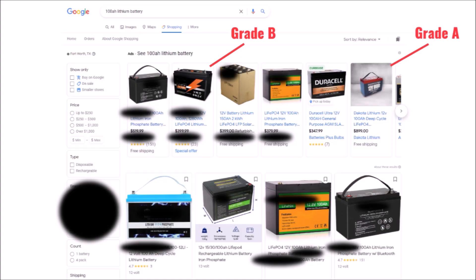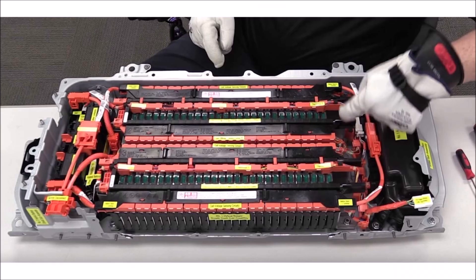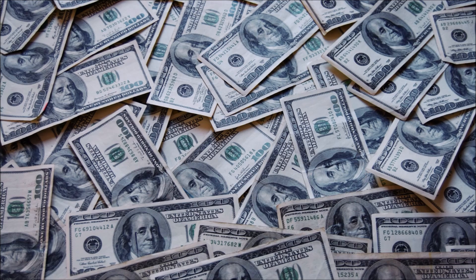Because why would you pay double the price for the same thing, right? These companies are banking on the fact that almost no one is going to buy their battery, completely disassemble it — which usually destroys the battery — and then spend weeks testing each cell to compare the results against the manufacturer's specs. They also know that it's hard, if not impossible, to get those original battery cell manufacturer spreadsheets with the original testing data. And they usually aren't willing to share the original manufacturer cell specifications, so that you can compare your testing data to what it should be. So it's next to impossible to prove, by actual testing, that a battery cell is a fake grade A, at least in the commercially packaged deep cycle batteries for the retail market. The only way you can do it is by looking at the price for clues.